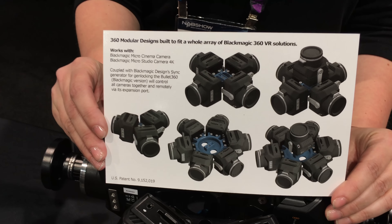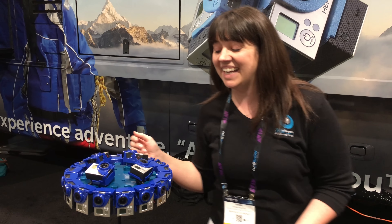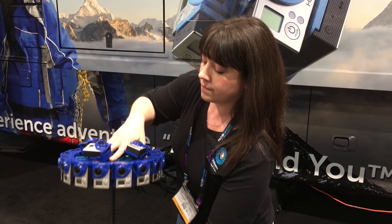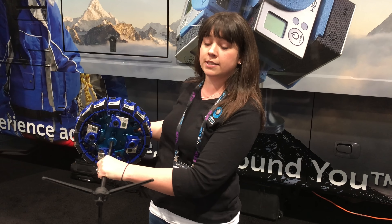Our Pro 24 Orb — because it looks like an orb. We want to be in the same game as everyone else. Other people are offering high multi-camera solutions, so this is our solution to that. This is an anodized aluminum core, aircraft grade, very solid, very heavy. You can see there are 24 cameras — four on top and four on the bottom. This particular version, as you'll see the wires, has the electronic control board Bullitt 360 version.